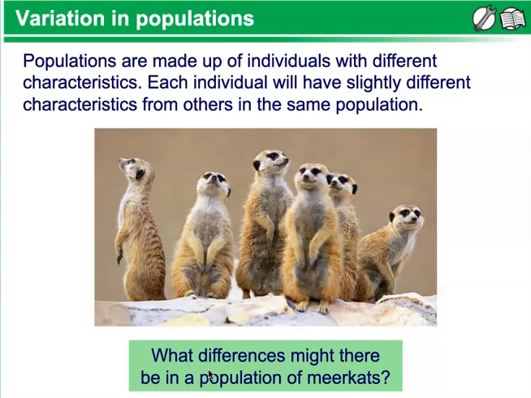Potentially, there are differences in appearance. For example, more or fewer stripes, darker or lighter fur, or larger or smaller eye patches. There may also be behavioral differences among them. Some of them may be more or less watchful. Some may be more or less vocal, and others may be more or less aggressive.